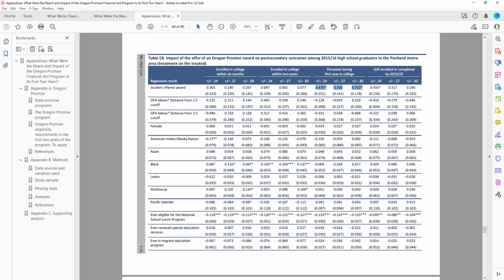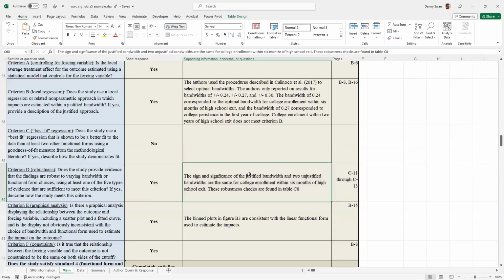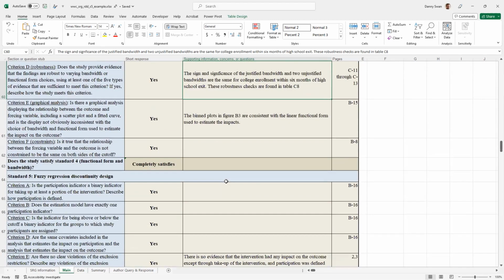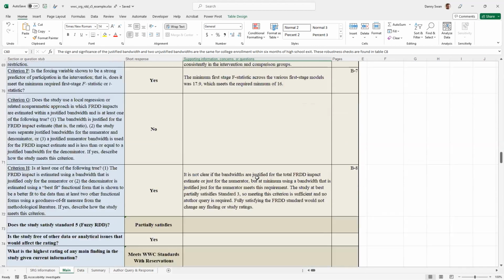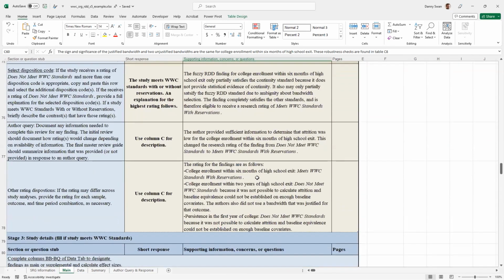It doesn't change the findings rating because, as you may recall, we don't have the attrition information for persistence, and so that finding doesn't meet standards anyway. But we'll go ahead and mention the criterion B issue in the persistence.